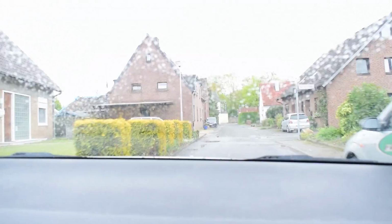Leaving Germany, the weather is very nice, as it's been lately. But I hear it's sunny and beautiful in Holland. I guess we're going to find out.